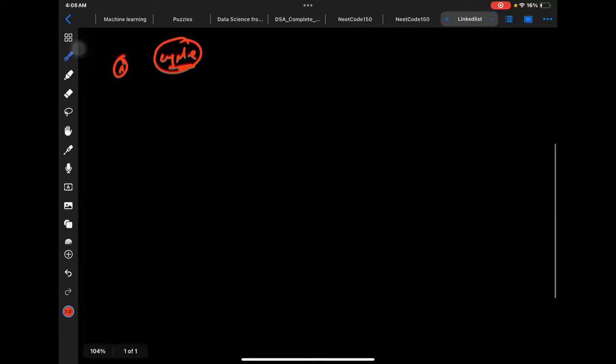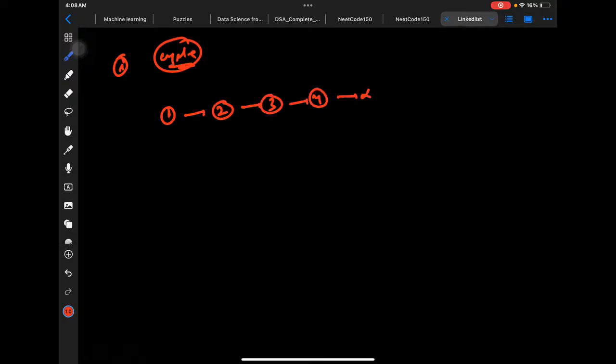So how can you find the cycle in a list? Let's say you have a list. So this is the linked list you have. In this you do not have any cycle.